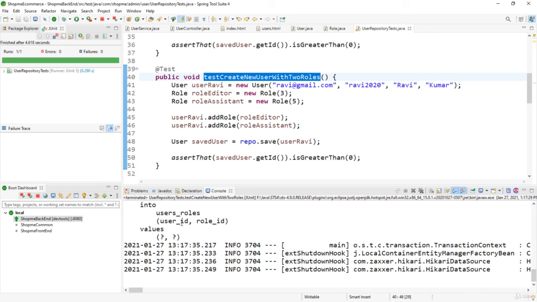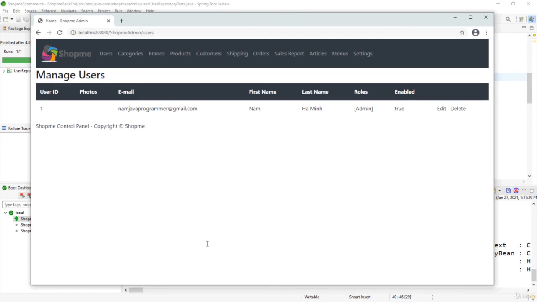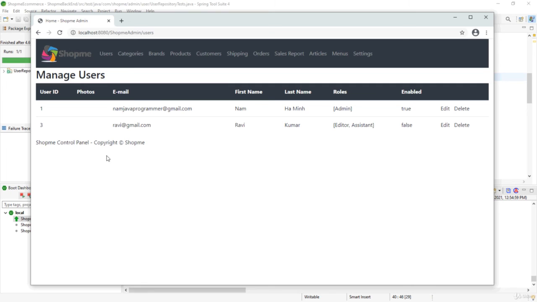Okay, succeeded. And refresh here, and you can see we have the second user with ID 3, email Ravi here, first name Ravi, last name Kumar, and this user has 2 roles, Editor and Assistant here.